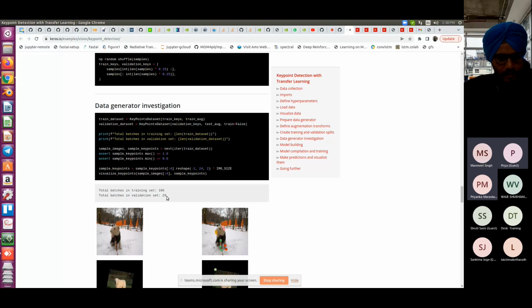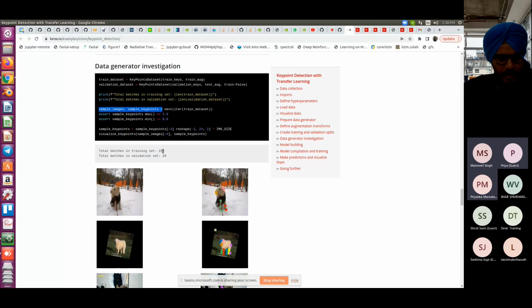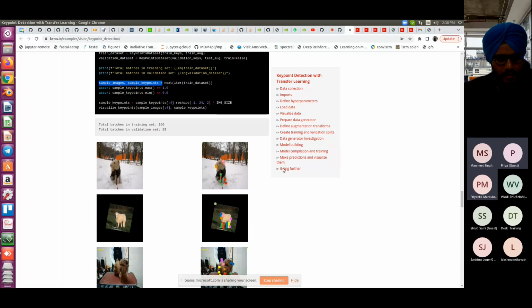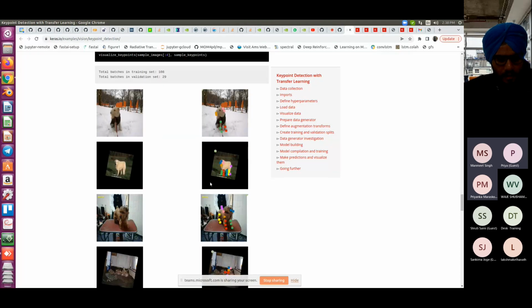It gives you the number of batches in the training and in the testing, and the batch size that we are keeping is 32. So you can sample images from this data set. You can just say next iter train data set, and you can visualize the image and the corresponding labeled key points.